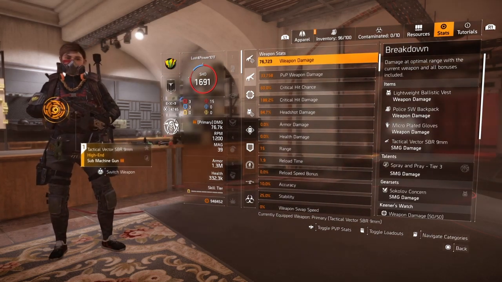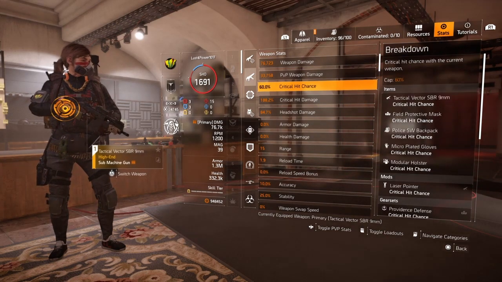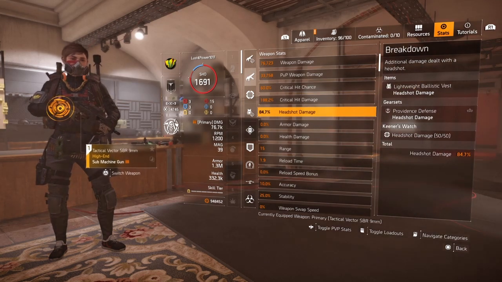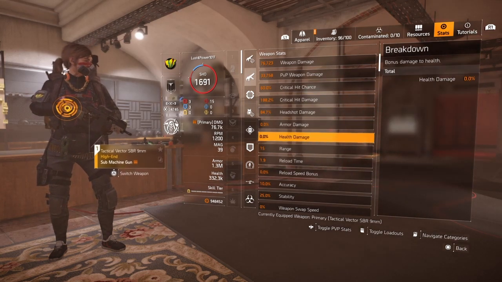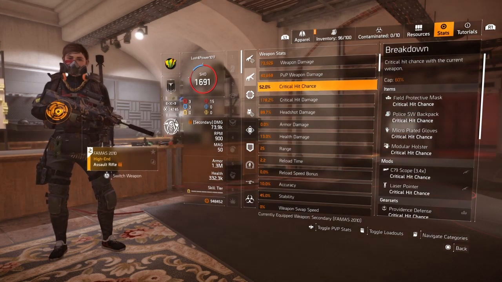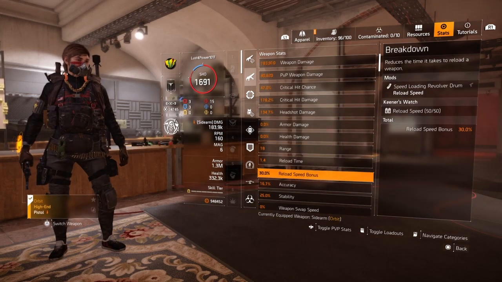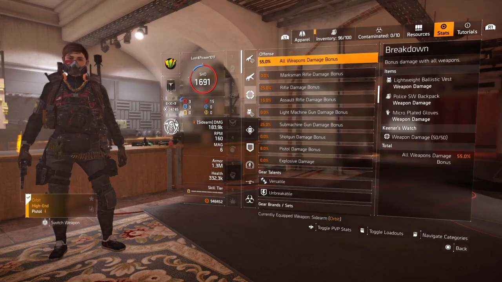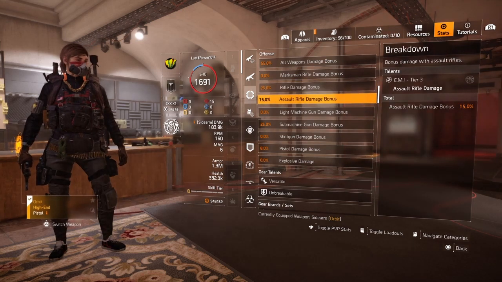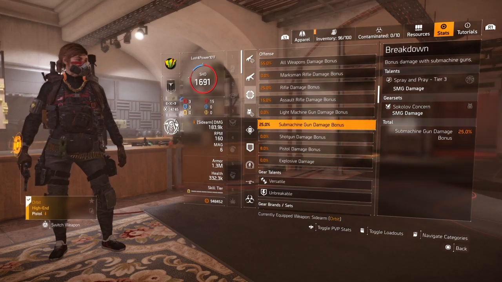Alright, but let's get into the stats. We got 76k weapon damage, 33k PvP weapon damage. We got 60 critical hit chance, 188.2 critical hit damage, 84 headshot. And real quick, I'm going to switch into the FAMAS stats so y'all can see that. We got 52 critical hit chance with the FAMAS, 178.2 critical hit damage. And let's get into the weapon damage. We got 55 all weapon damage bonus, 25 rifle damage bonus, 15 assault rifle damage bonus. We got 25 submachine gun damage bonus.